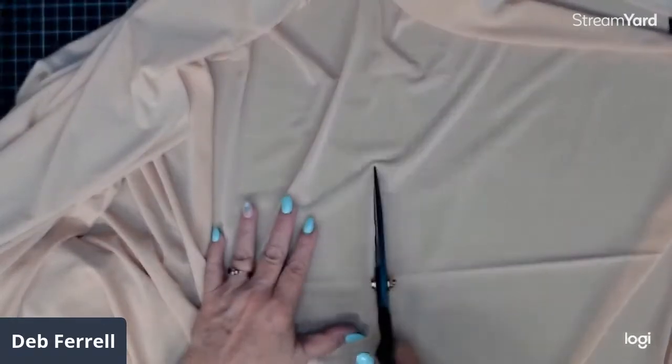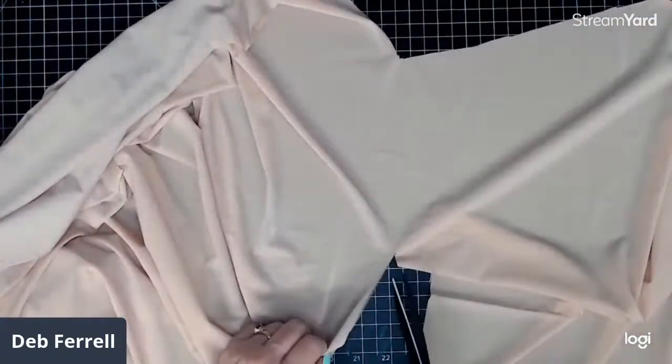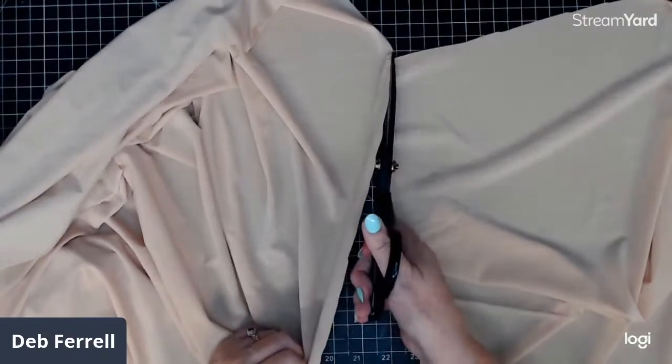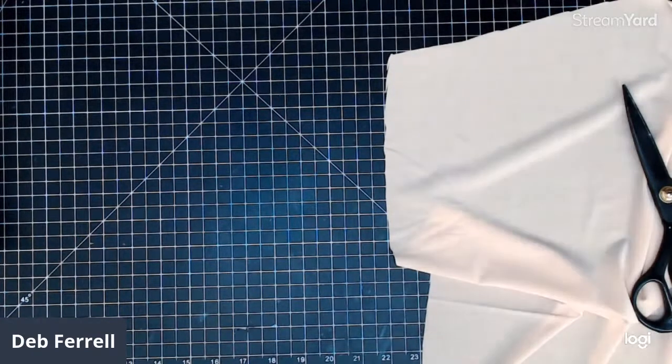I have not purchased anything to make this doll. Everything I already had is what I've been using. I've just gone in my fabric stash and wasn't even sure what I had. I didn't realize I even still had this fabric. So I was happy when I found it, because I wasn't sure what I was going to use at first. But this would have been my choice, so I was happy to find it.